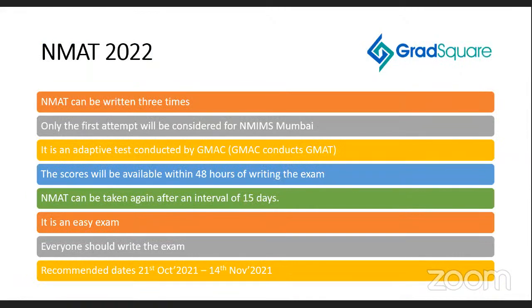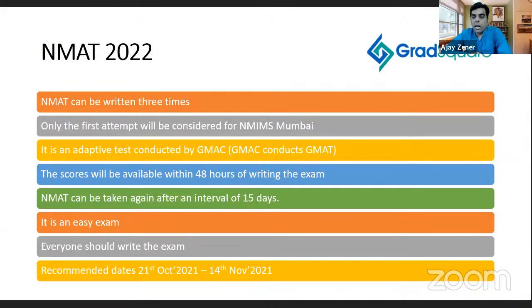Okay. Now, the NMAT examination can be written 3 times. Last year, all these 3 scores could have been utilized while you're applying for the Narsimonji's programs. This year, it is very clearly mentioned that only the first attempt score will be used for the Narsimonji NMIMS colleges. Okay. Now that means if you're only looking for NMIMS as an option, then you're going to write the NMAT only once. Okay. So you're going to write it multiple times only if you have some other college in mind.